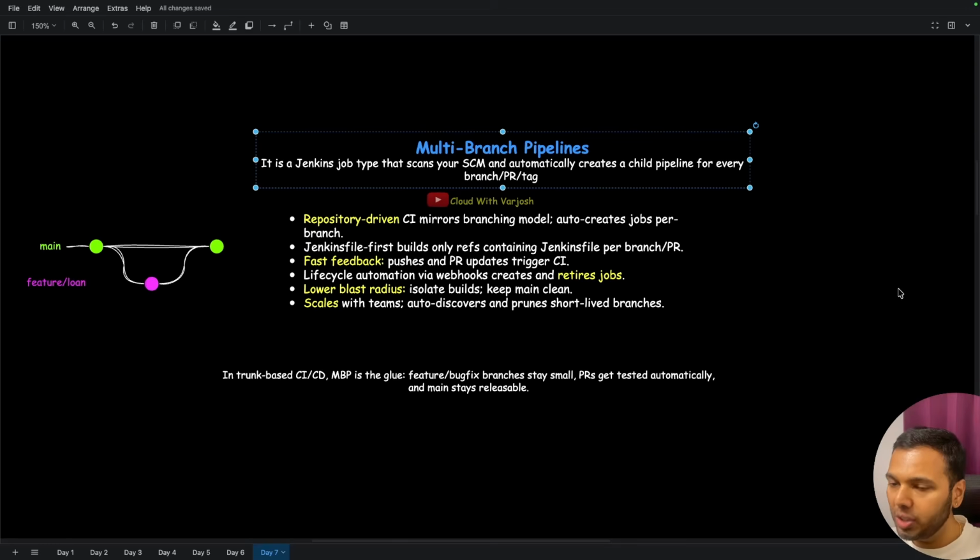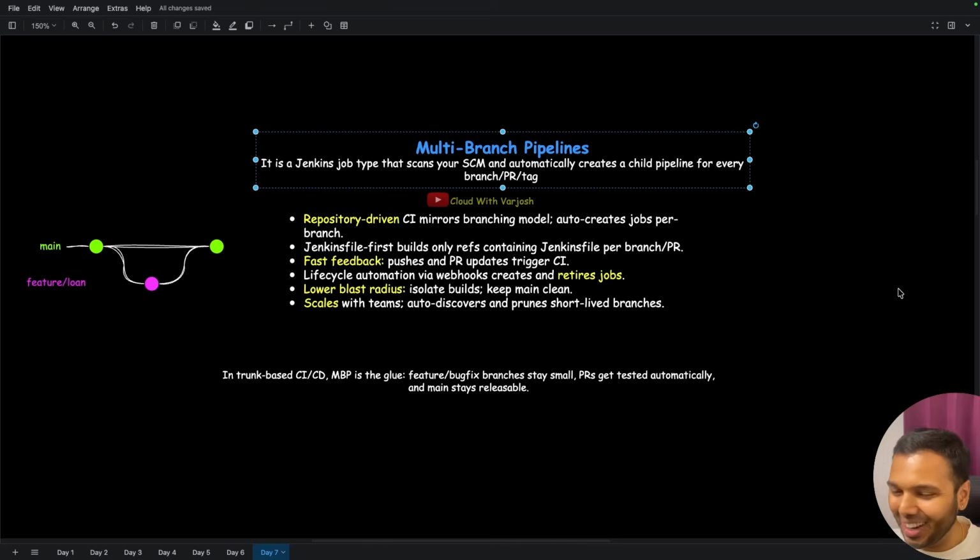So with this definition, what we understand is that multi-branch pipeline is an umbrella term, and that job type may have multiple pipelines within itself. Up until now, we were dealing with single pipeline jobs. We had a pipeline job, we defined the branch on which that pipeline job would be applicable, and that pipeline job did its job.